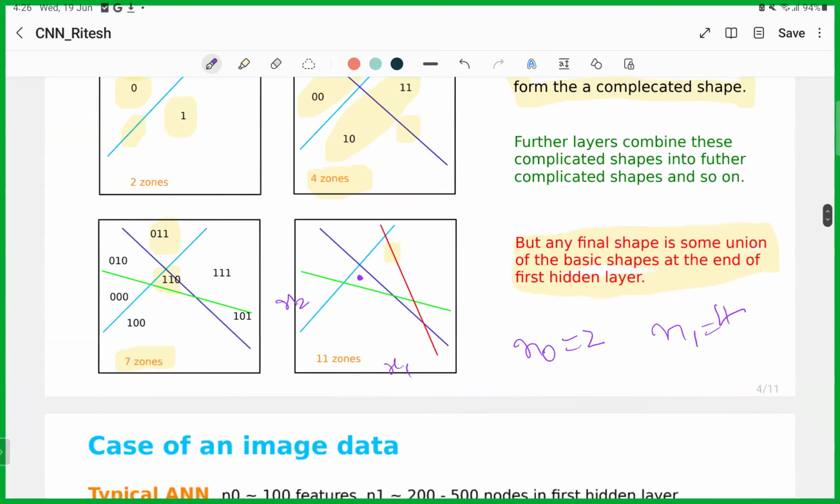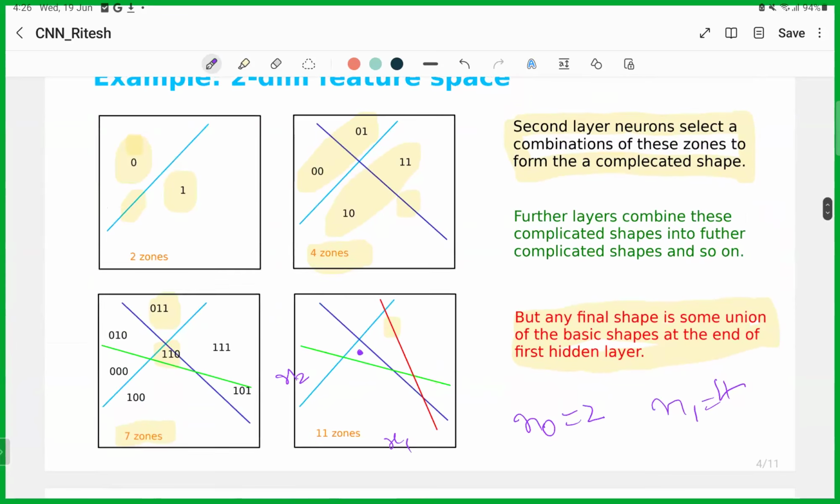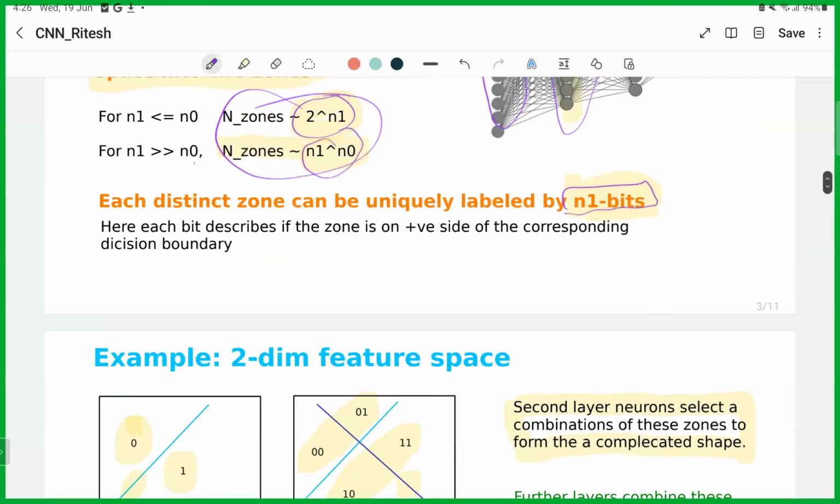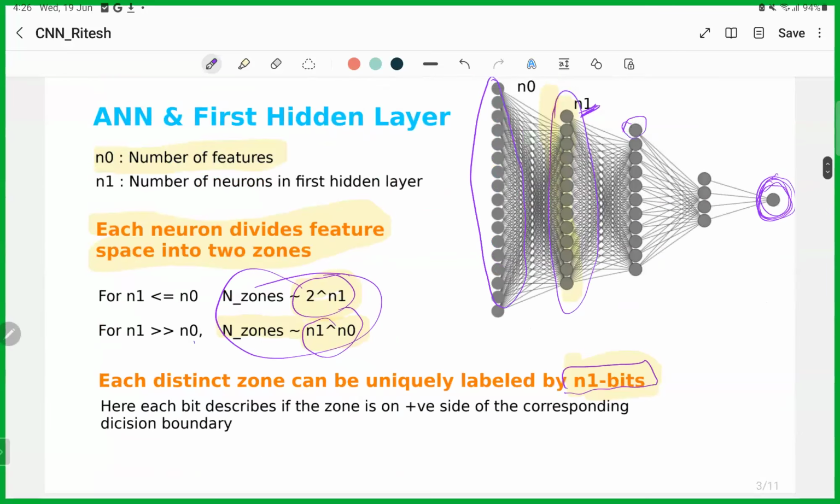Coming back to here, I have divided the feature space into many zones. Then using the second layer, I'll combine them in various ways. Each neuron of the second layer is one particular combination of the zones that you have found at the end of the first hidden layer.